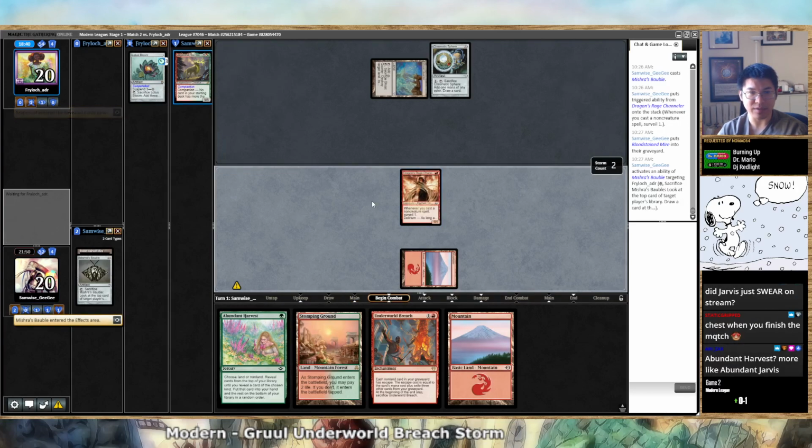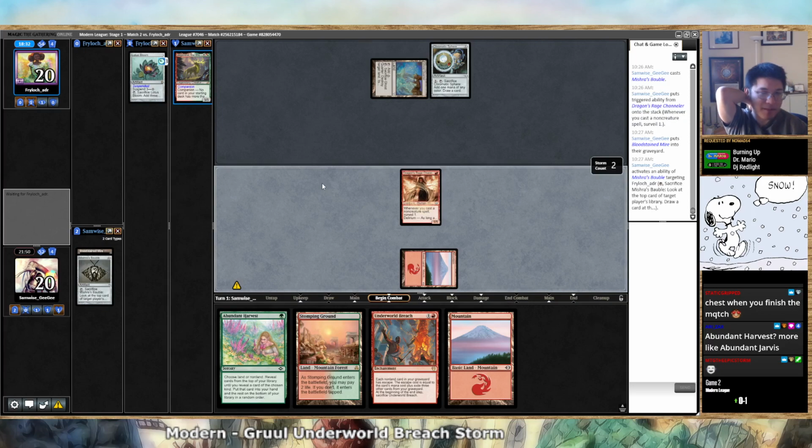So maybe my DRC's dead. It's kind of saddening, but... Chest when I finish the match. Alright. Who is the Grapeshotter and who's the Grapeshot-ee? Well, I guess I didn't cast Grapeshot last match, but I will be the Grapeshot-ee this match. This game, at least.